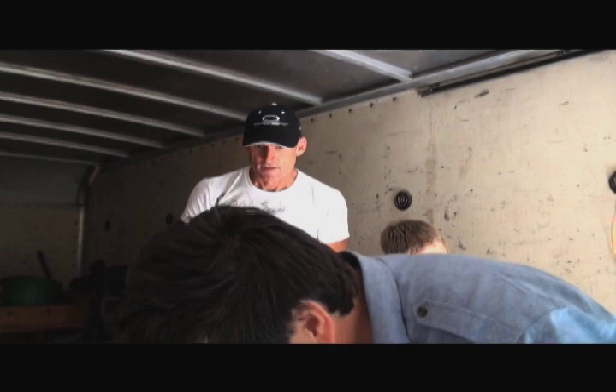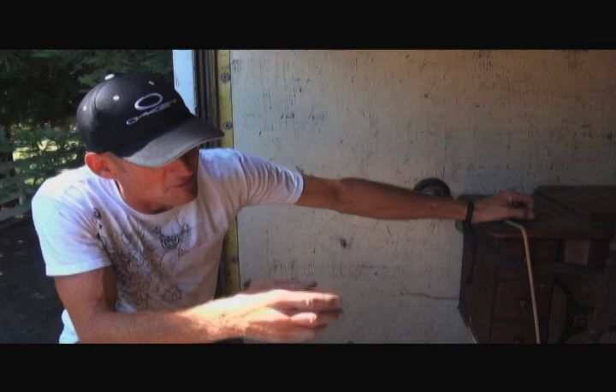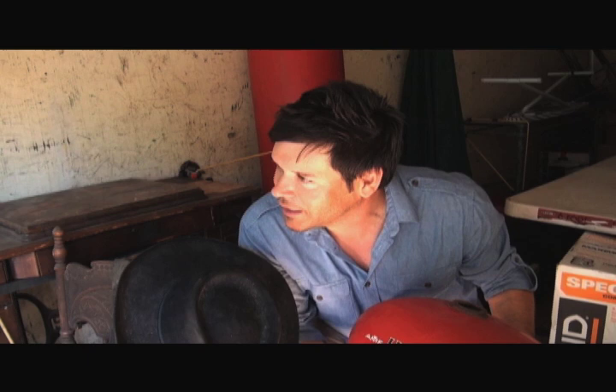Tell me about this. It comes off a 1977 Harley-Davidson. I've sold everything but the tank, and the tank is a little partial to my heart — it's all original paint. What I do with these type of things, I put a higher dollar sign on it. That way, if somebody really wants it, they're gonna pay. But I display this thing right up front — this is a great piece.